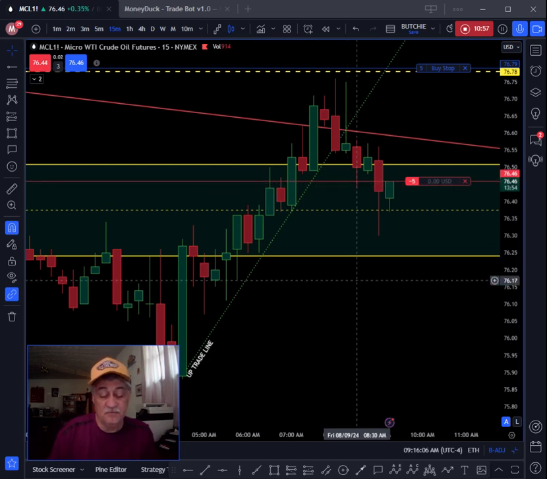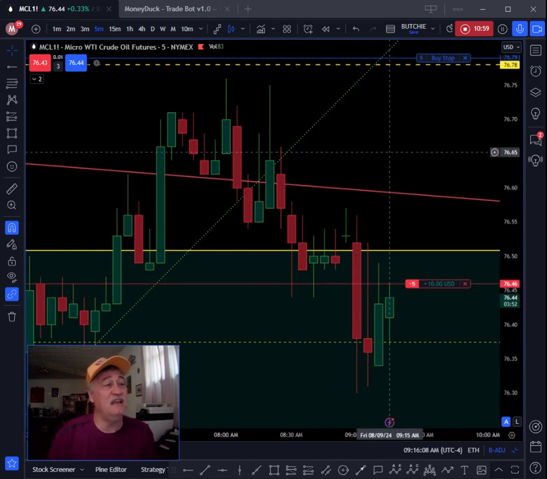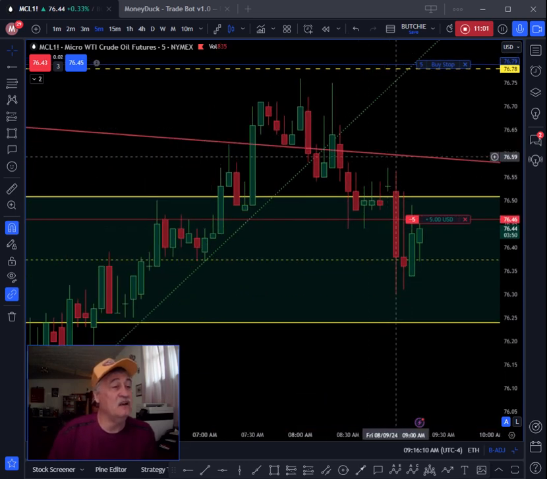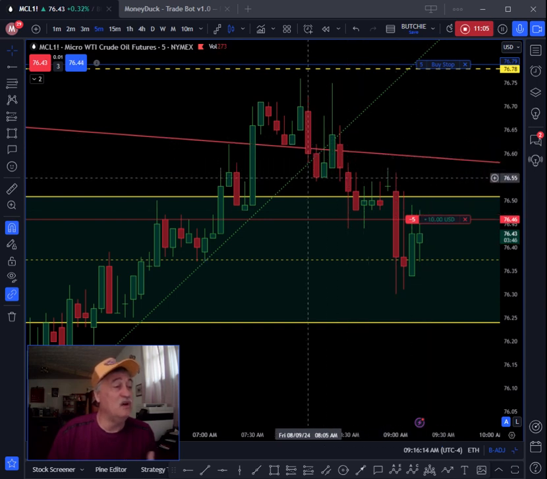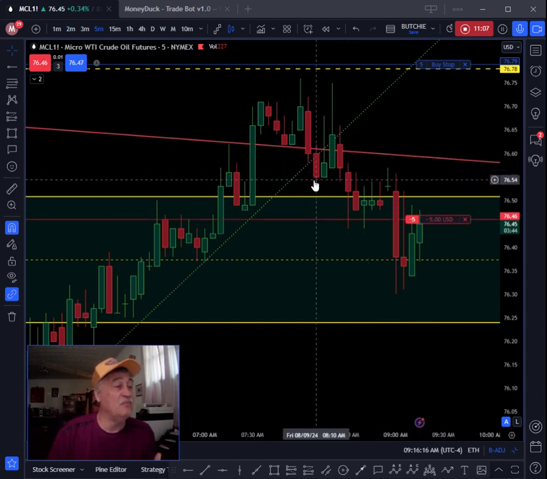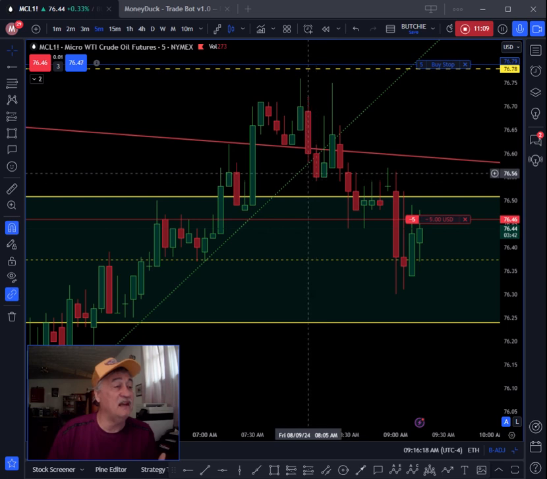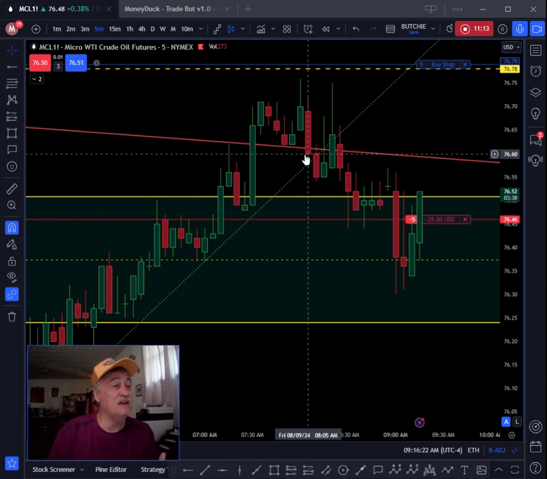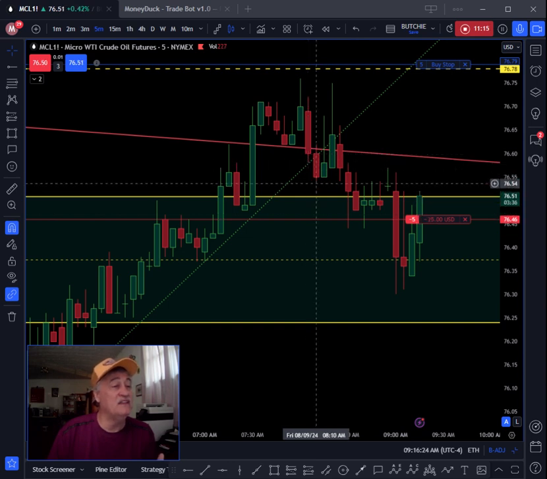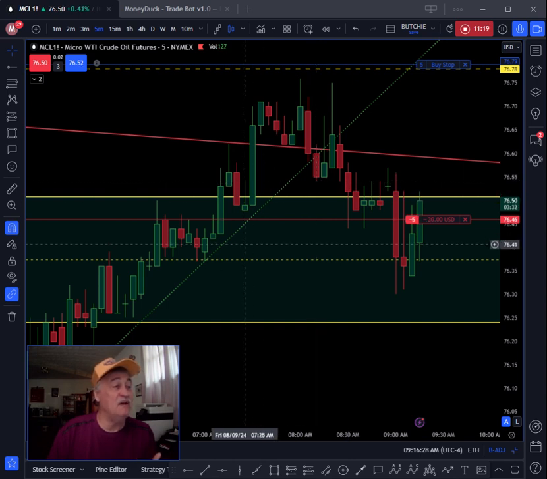So I jumped in. Now, if you dial it down on a 5-minute, that's where you can see a little better candle movement, where this 5-minute candle broke through that uptrend line. Okay. This red one broke back down through the downtrend line, and then this red candle pushed down. So that was our break of the uptrend line.